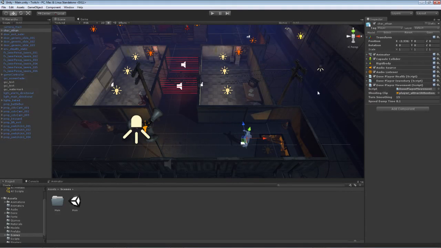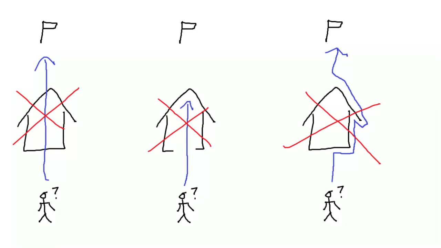So real quick, let's talk about some different ways we can handle navigation. I have this little graphic here. Basically, there are a few ways we can get a player to a target. In this graphic, the player is the little stick figure at the bottom, and the target is the flag at the top. The first way is we can always just move our character directly towards where it wants to be, in this case the flag. As you can see on the far left, that doesn't always work because there might be things in the way. We might collide with those things, or clip through them, and so we need something a little bit more intelligent.